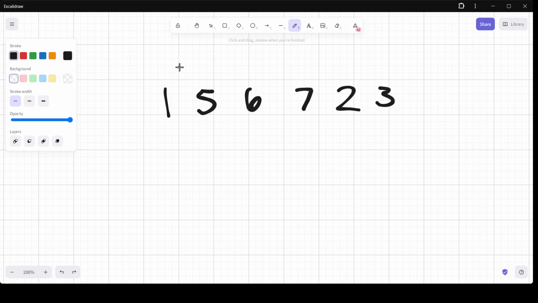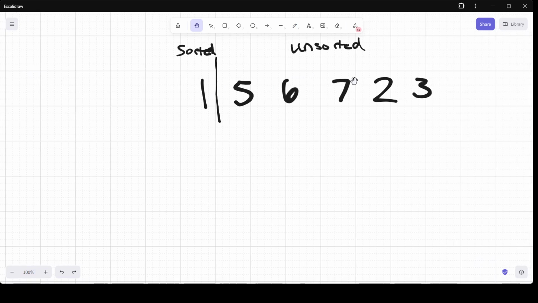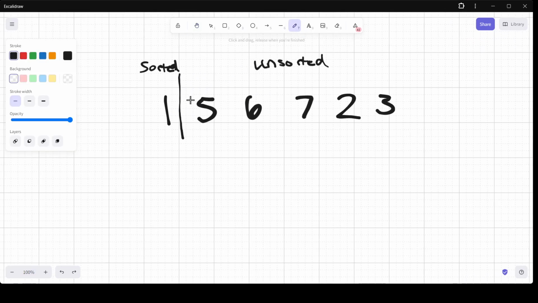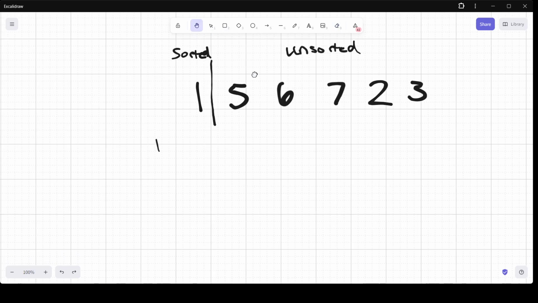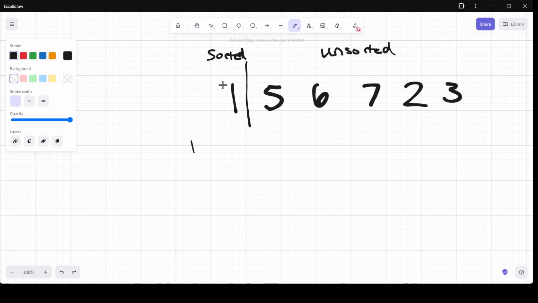I'm going to draw a line here to separate the sorted and the unsorted. This will slowly increase as we go through the list. Each time we go through the list, it's going to be one pass. So this is the first pass.